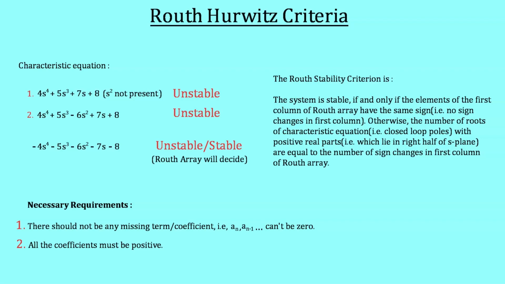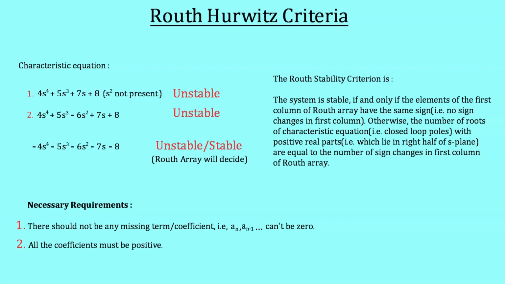There is also a possibility that there is an unstable system which you can see clearly, but still, in the question, you are not asked to determine whether the system is stable or not. You are supposed to find the number of roots in the right half of the S-plane. In that condition, you have to form the Routh array even if the necessary requirements are not being followed. This happens because to determine the number of roots in the right half of the S-plane, you have to calculate the number of sign changes, which obviously you can find only through the Routh array.